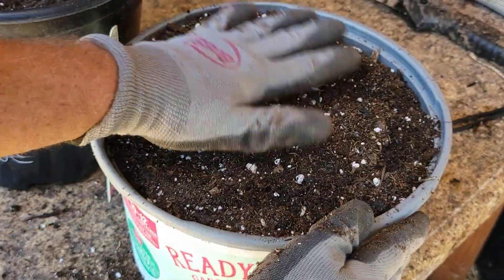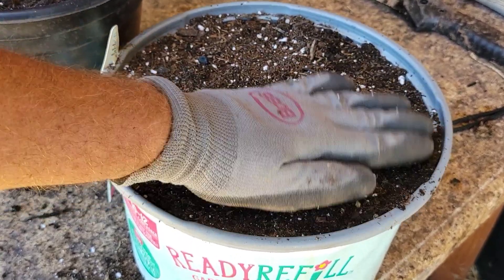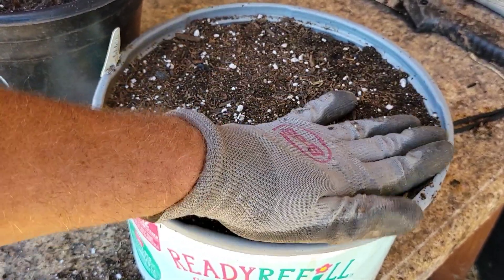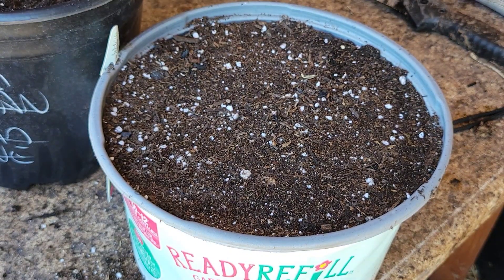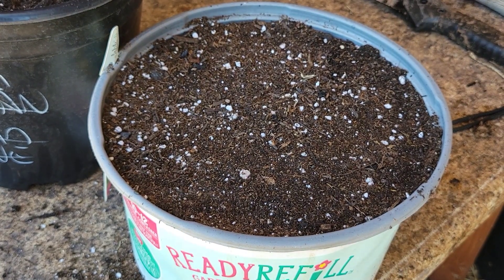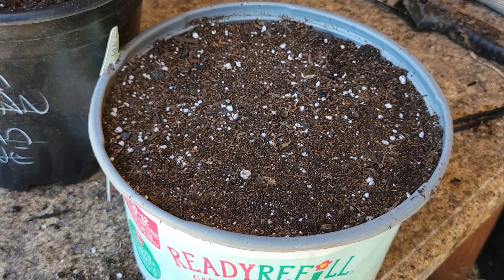They don't have to be super deep. They'll probably just have a couple inches of good potting soil on top, with the biochar and my good sunshine mix mixed in with the cheap stuff. I'll just want to keep this moist — I'll water it maybe every other day, keep it in the shade in the greenhouse. As soon as I see some new growth I will bring you back for an update. I will not be putting any mulch on these — I'll just leave them as is and we'll take it from there.